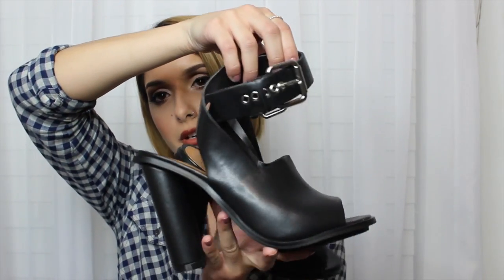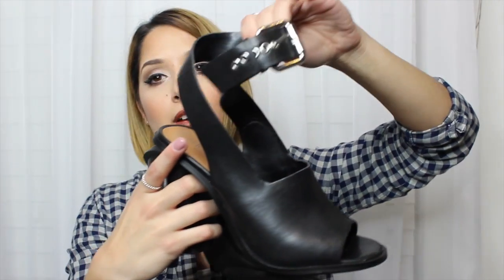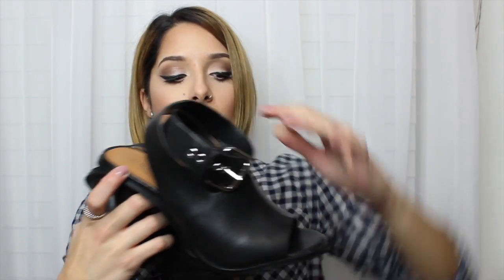My last two items are from Nasty Gal, which was also having a sale. I got these beautiful ankle-wrap sandal booties from Shooko — they were on sale for about $20 with an extra 40% off. They wrap around your heel and ankle a little higher, and they are super high. I didn't realize how high until I put them on — my foot is literally like this and my toes hurt a bit — but I wore them twice since it hasn't been that cold.